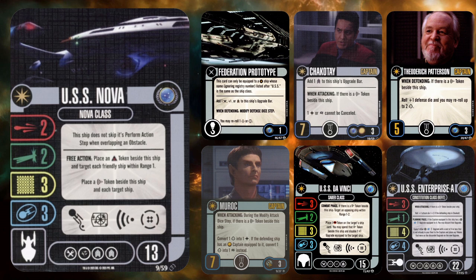Another ship that benefits from getting scans is the U.S.S. Da Vinci. If there is a scan token besides this ship, target an opposing ship within range of 1 to 2. Place a time token on the target ship's card. You may spend that scan token beside your ship to disable 1 weapon upgrade equipped to the target ship as well. So you can enable the Da Vinci to do a bunch of things to kind of protect your fleet from other ship abilities, such as like Lurin's Bird of Prey.